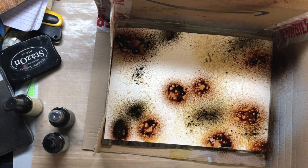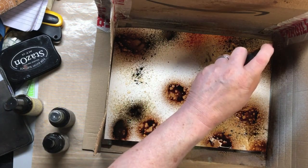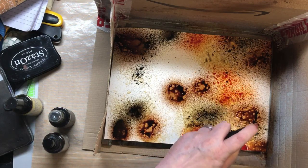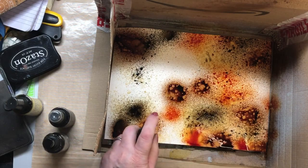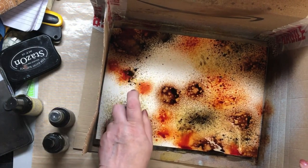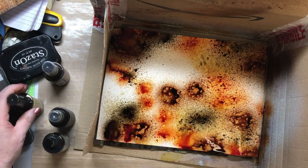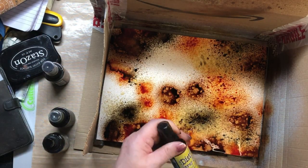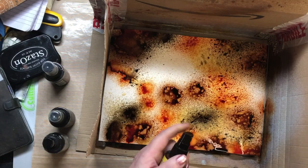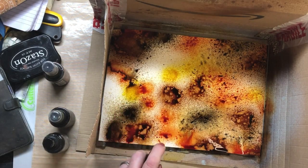Then my gorgeous Rusty Hinge. Don't go overboard with it. It's quite a strong colour that likes to take over if you let it. Might want to come back into some of these gaps with a darker colour, but that's probably more than sufficient on the Rusty Hinge. These aren't oxide sprays, they're just spray stains, so we're not going to get that oxidisation that you get with the oxides. So just a little bit of the mustard seed.